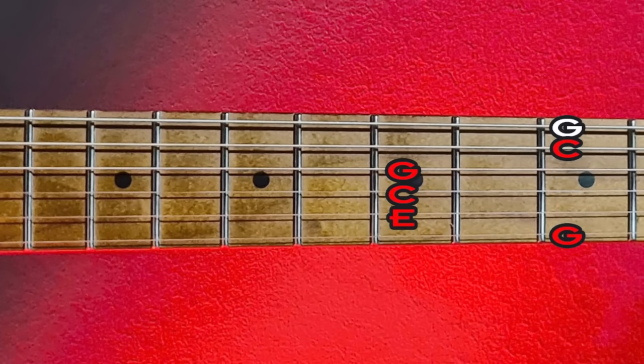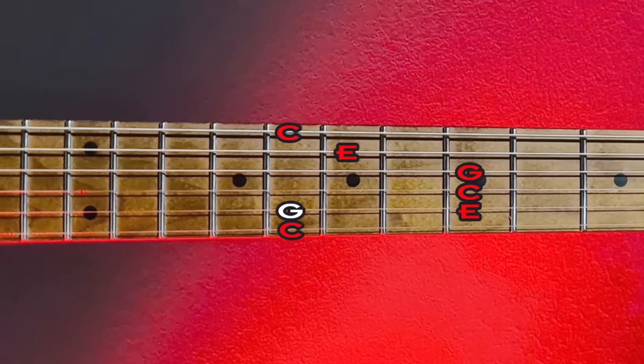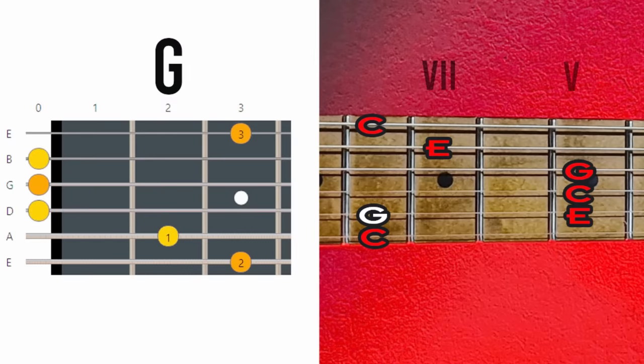This results in the A shape — the shape you would usually identify as an A major chord. If you would place a capo on the third fret, you'd have the same fingering as the A major chord, just moved up higher on the neck. Now let's move this up again — our C's, E's and G's in the next section result in the G shape. If I put a capo on the fifth fret it would be the exact same fingering, so it's essentially a G major chord shape moved up a bit.